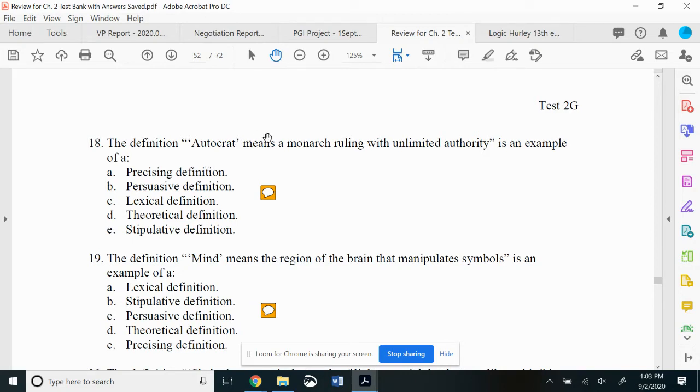Autocrat. This one's a little tricky because this one is C. It's a lexical definition. But usually, and I believe in my section on this, I tell you usually lexical definitions have multiple definitions that are sectioned out with semicolons or numbers, meaning one possible, then the second possible, third possible. This just happens to be the only definition of an autocrat. There isn't any others, so it's just the only definition it has. So it's lexical. Lexical just means, look, this is a definitional.